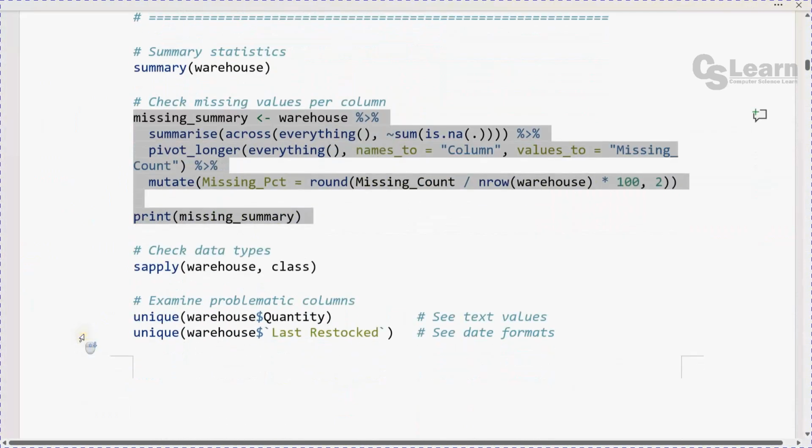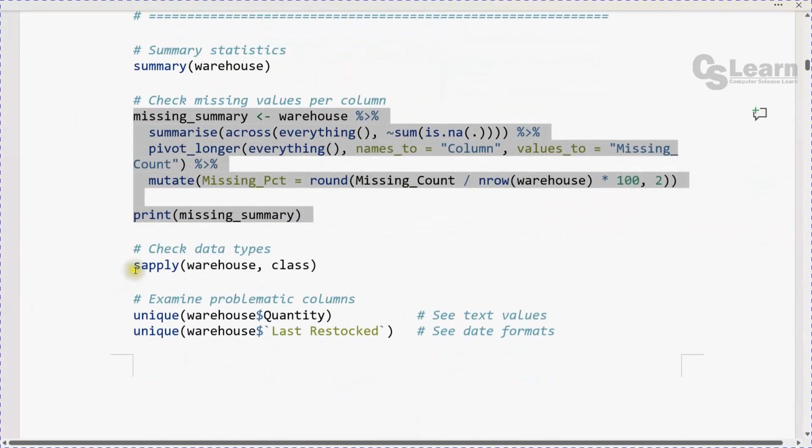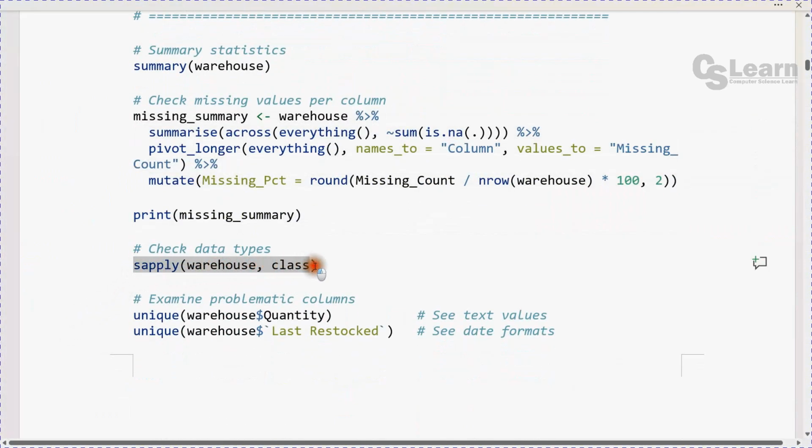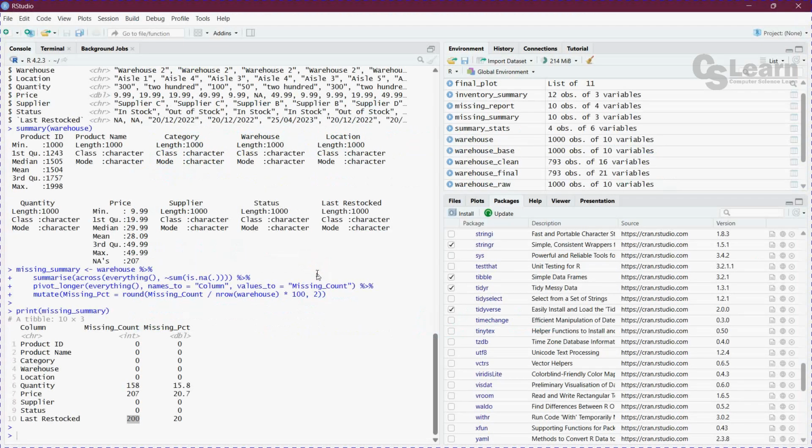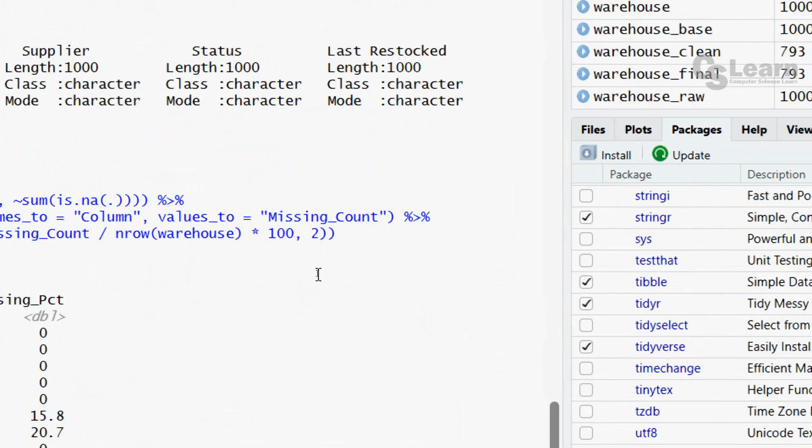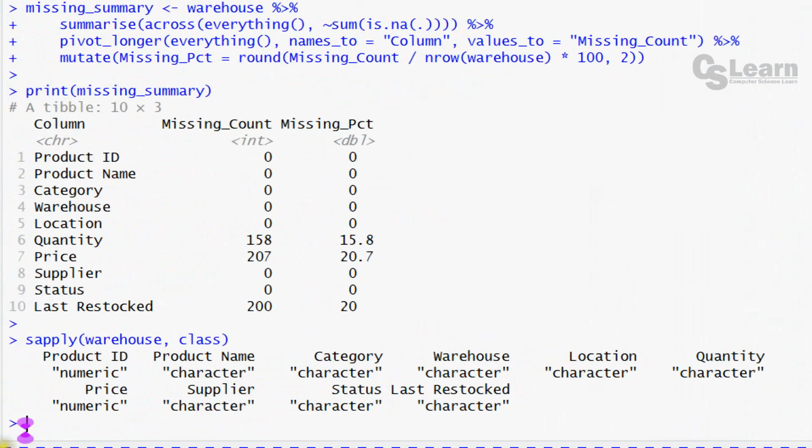Next, check data type, to check the data type of your given data set. So you see what the data type of your data set is. Product ID is numeric. Product name is a character. That's it.